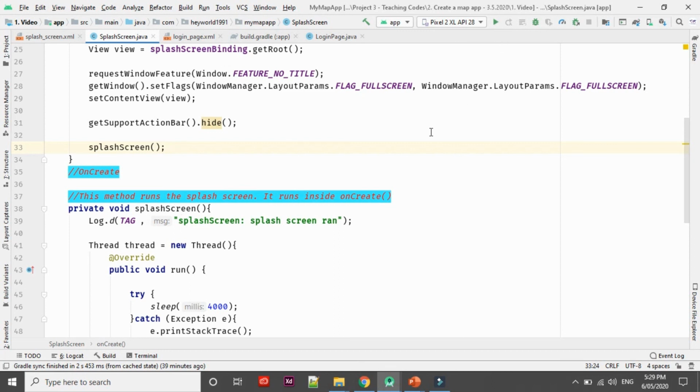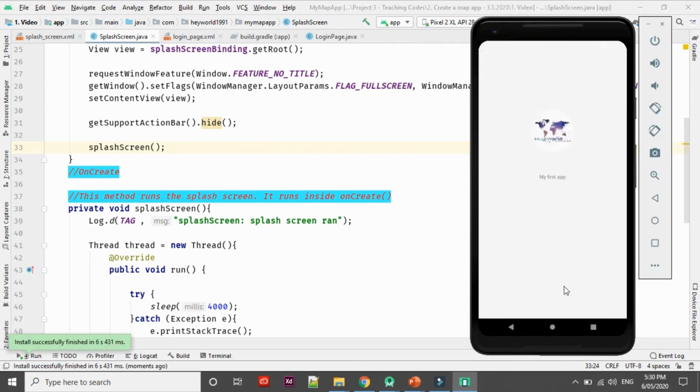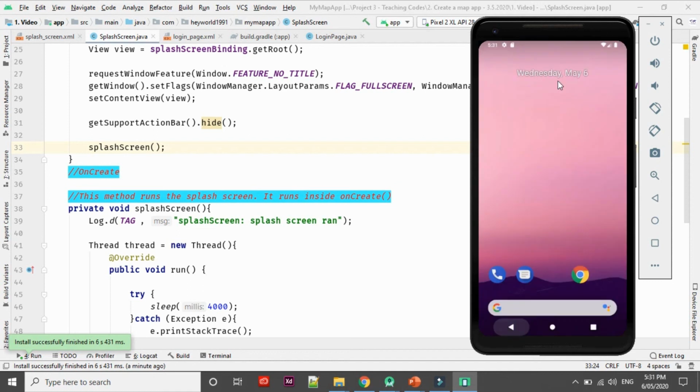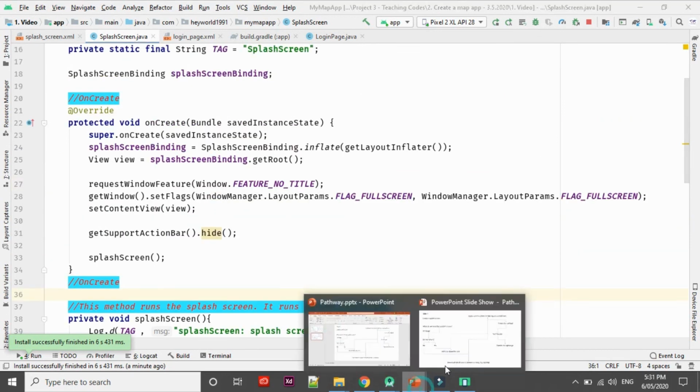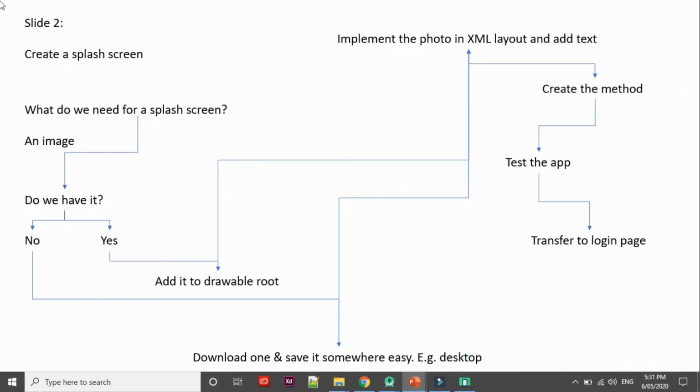Now let's try our app to see what comes up. Here's my logo for 4 seconds, our text, then we transfer the user to our login page. There is no content here because we haven't worked on it yet, but let's see what will happen if we click on back press. As you saw, it never went back to our logo page, and it starts up from the main screen of this emulator. So everything works fine. We followed our pathway and everything's tested, and we are in our login page.